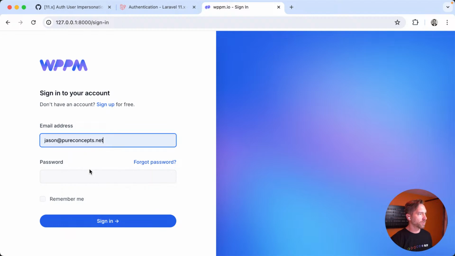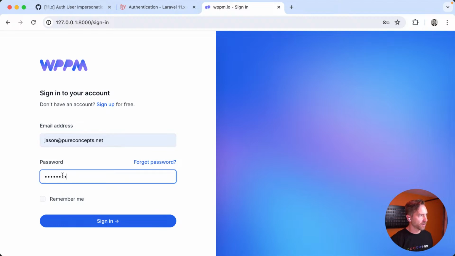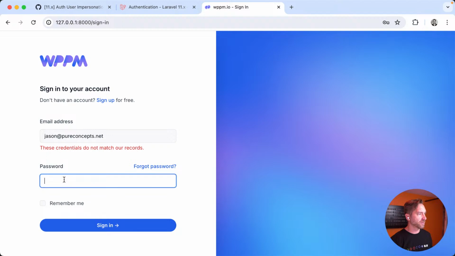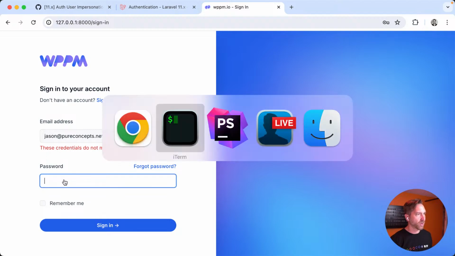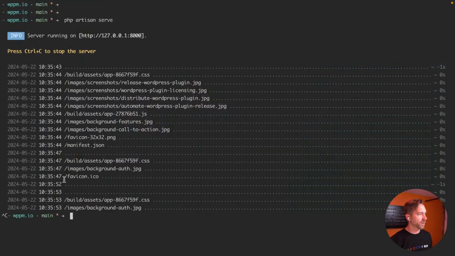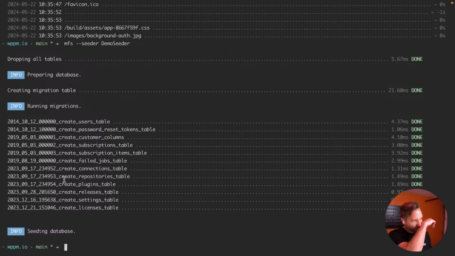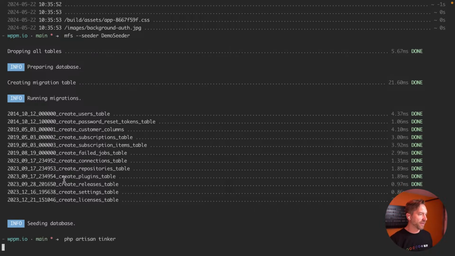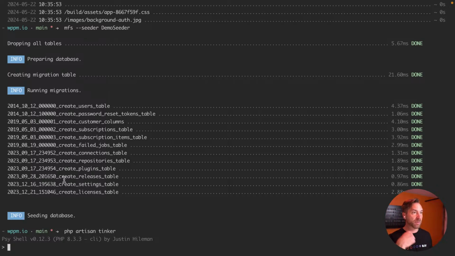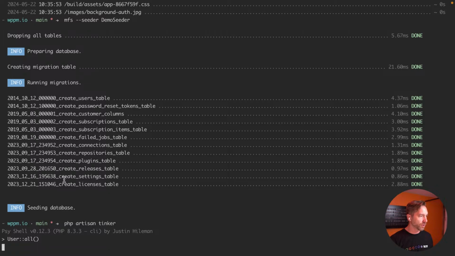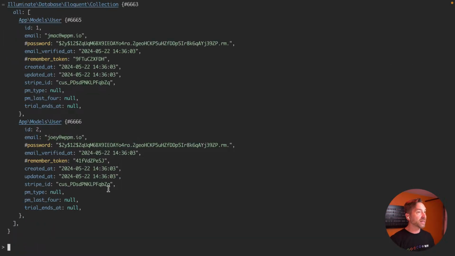So we'll go JSON query. This is all development, so I think it's just password. That's not right, just kidding. Do I have everything seeded? You know what, let me just do the demo seeder. Okay, so we can test the impersonation, I think this gives us 2 users. It gives me and then Joey, who's working on this project with me. So if I do user all, yeah, there's Joey, he's 2.